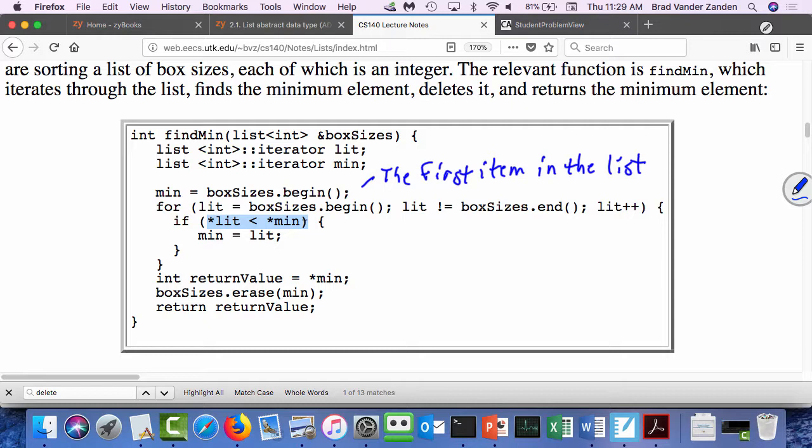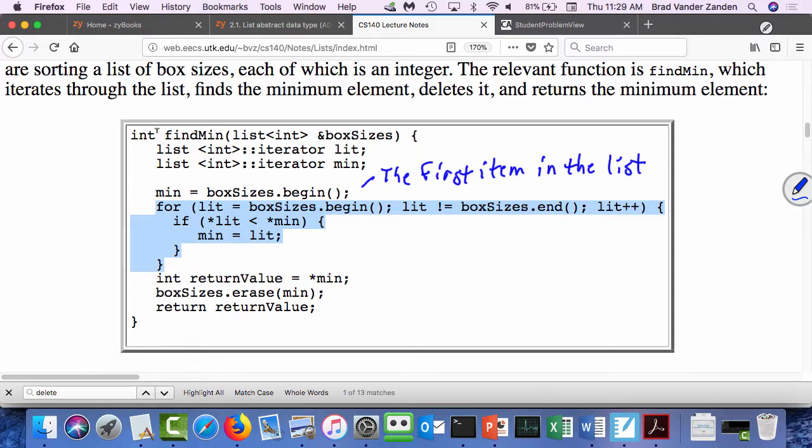If it is, then I reset my min iterator to point to that smaller value. So when I finish the for loop, I know min points to the smallest element in the list.